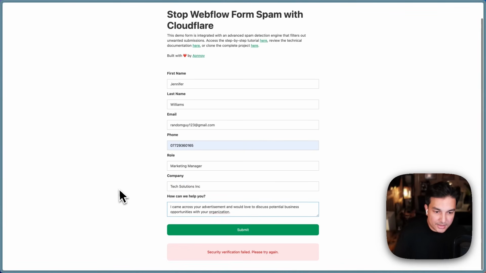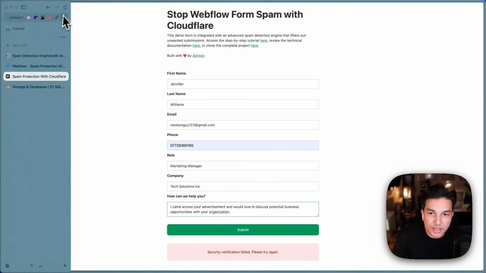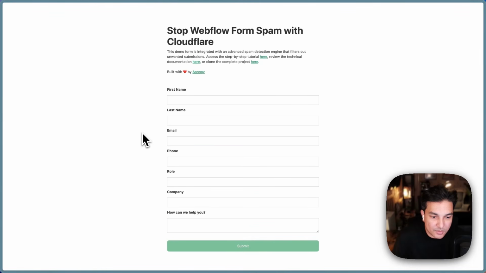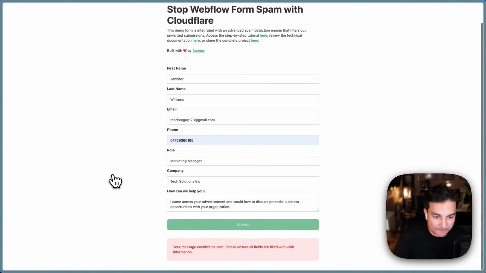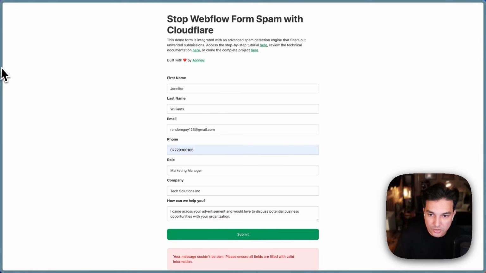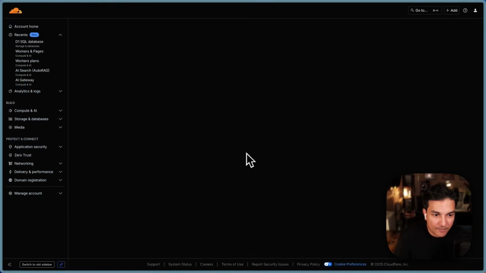Okay. Now, this example here, security verification failed. I wonder why that is. Let me just reload the page one more time. Okay, so I've just filled out the entire form and let's go ahead and submit this. All right, so this time, again, the form's blocked it and let's try to figure out why that is. I'm going to try to reload this page again.